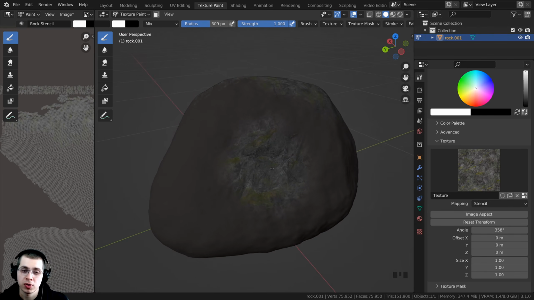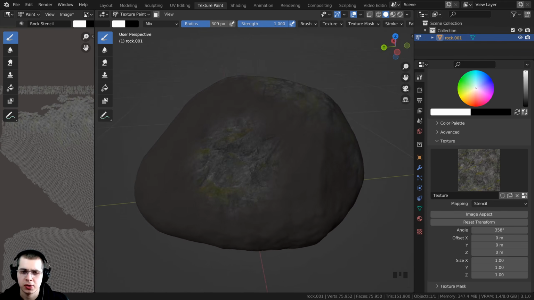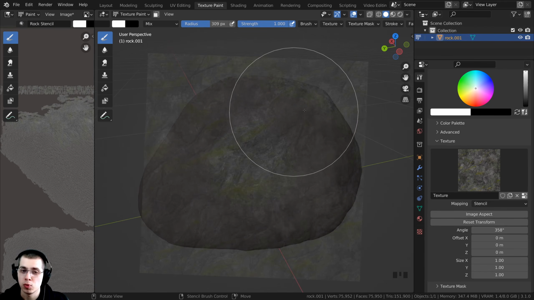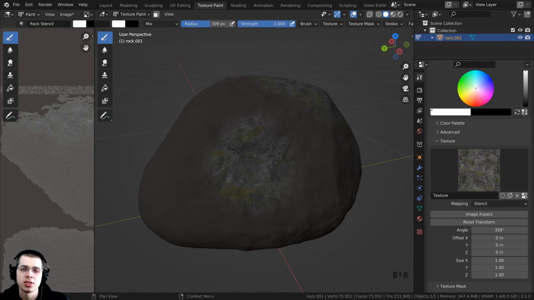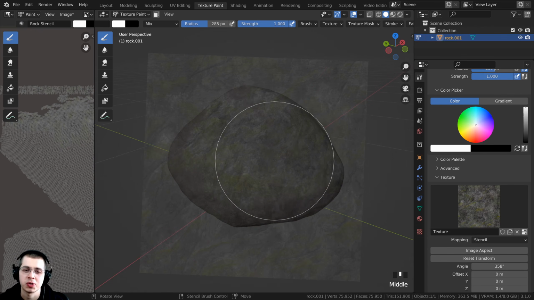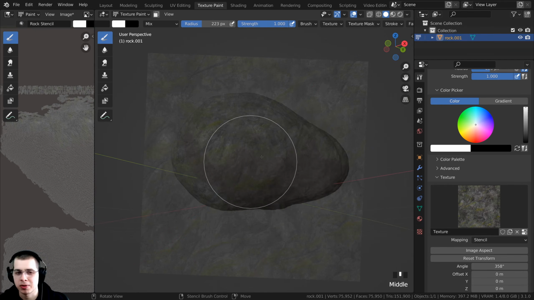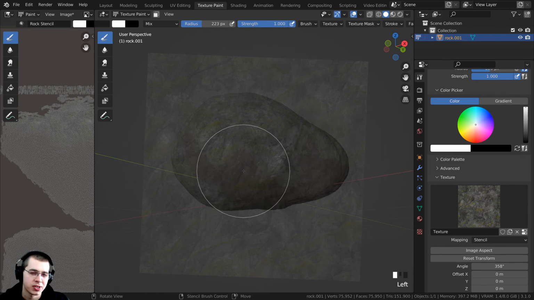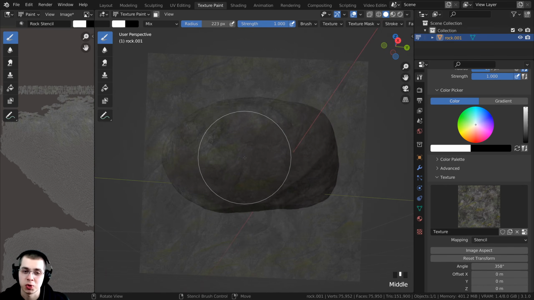And then if you want to preview the texture, you can orbit around and then you can see what it looks like, or you can move your mouse out of the 3D space. And when you move your mouse out of the 3D space, then you're not going to be able to see the stencil, and you can just see what it looks like on the object. Alright, so I'm just going to quickly go around and texture paint this rock texture onto this rock. And I am just using my mouse. I'm just kind of clicking around to add this texture, but you could totally use a drawing tablet.